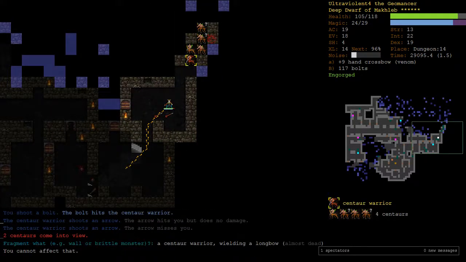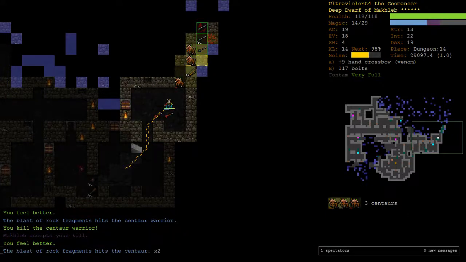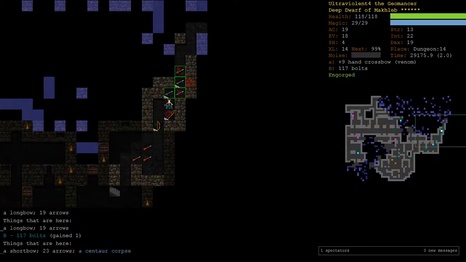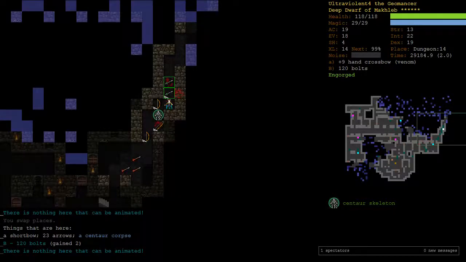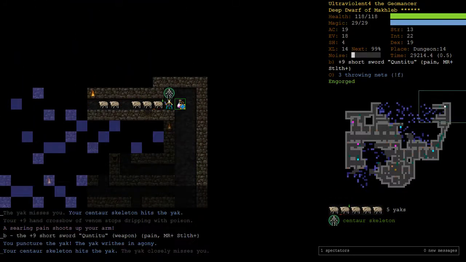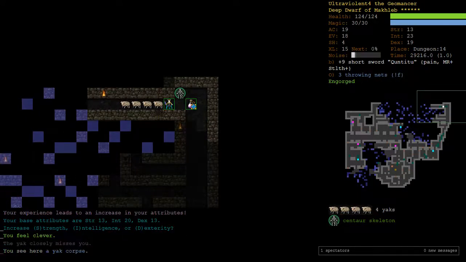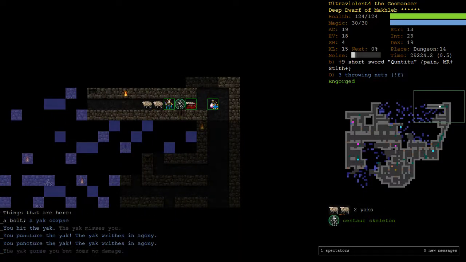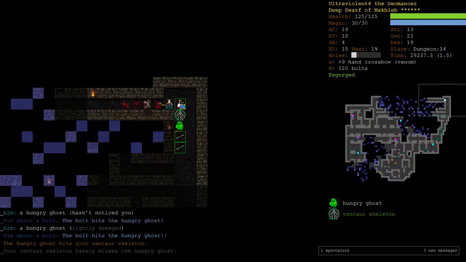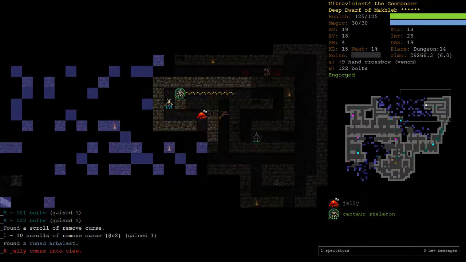Okay, I can get really good value LRD out of these. Not if I miscast it though. There you go, that's better. Being lazy again. Animate skeletons is really quite annoying to use with auto butcher. More int. Centaur actually won.